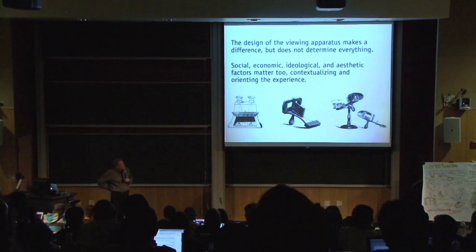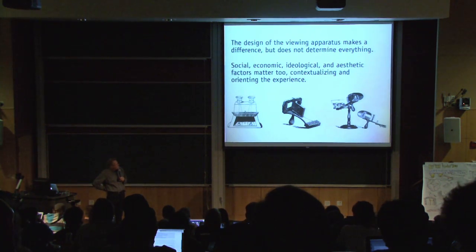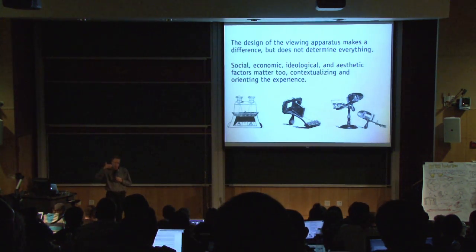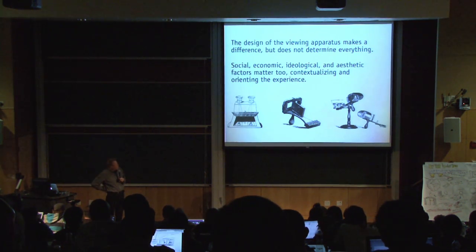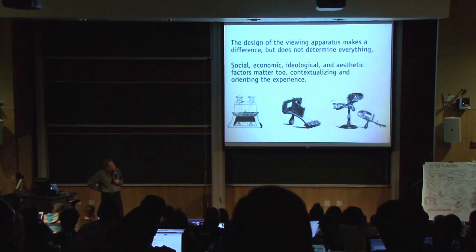And that device, we could say, in a way, is a kind of compromise between these two forms, in the sense that it has this immersive viewing hood, but at the same time the picture is basically open, placed on a focusing slide that goes, as I'm sure all of you know, on these very, very common devices.